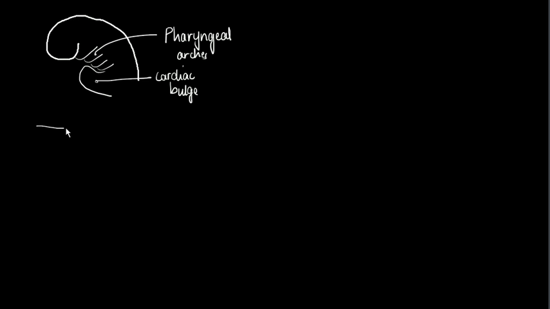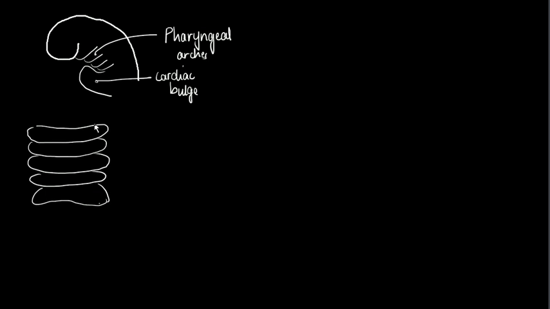Let's have a look at these pharyngeal thickenings or pharyngeal arches from the inside. So these are the first, second, the third, the fourth, and let's draw the rest. So between the first and the second pharyngeal arch, there arises a diverticulum, and this diverticulum grows downward, and there is this multiplication of the cells which form the thyroid gland. So this downward growing diverticulum is called the thyroglossal duct.